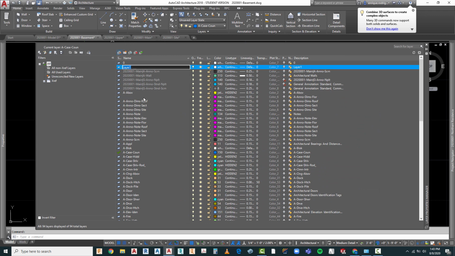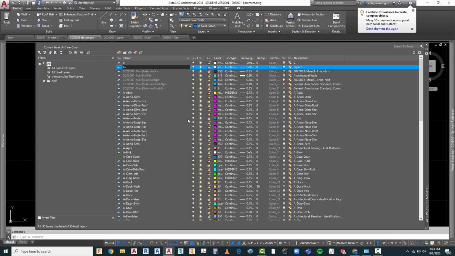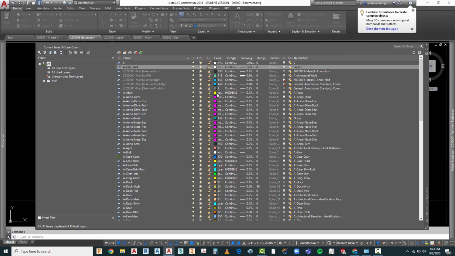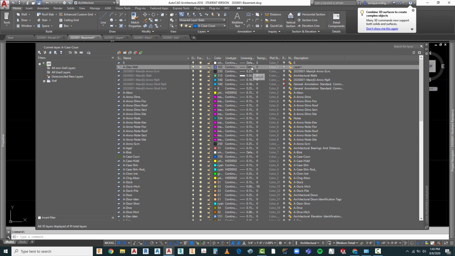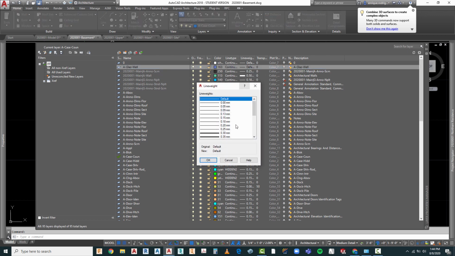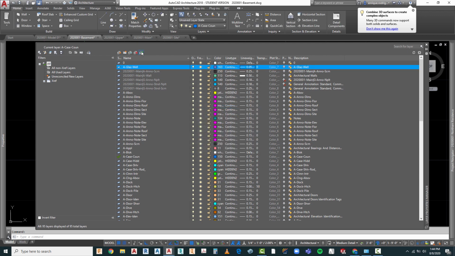I'm just going to go ahead and create a new layer. That's going to be A dash, I'm going to use the glazing layer, and I'm going to use wells. Okay, a glazing well. Now I'm going to go ahead and change the color on that. Let's just get kind of a unique layer that we haven't used before. Let's use that purplish 163. Continuous line type is fine, but rather than the default, because I don't want this showing up too bright, I'm going to keep it as a very, very thin layer as of right now. So I'm going to go ahead with a 0.05, and I'm going to make it our current layer.